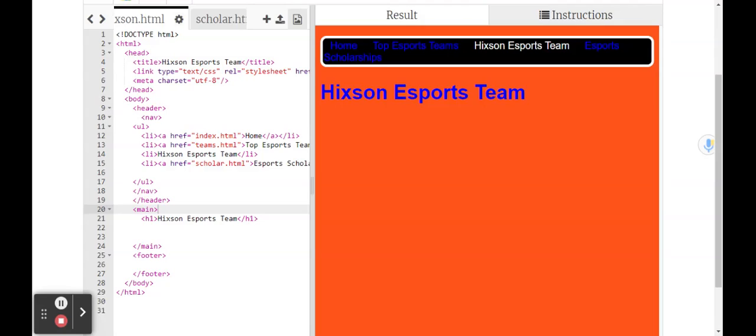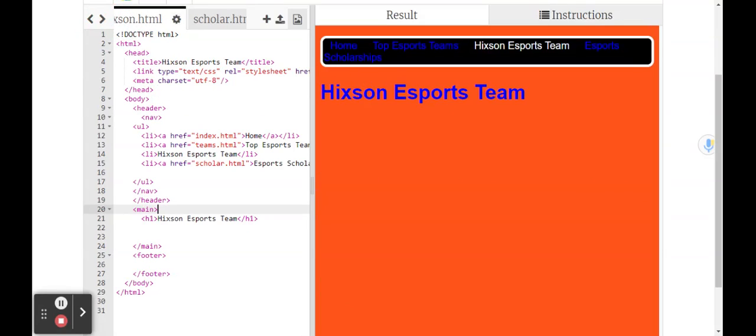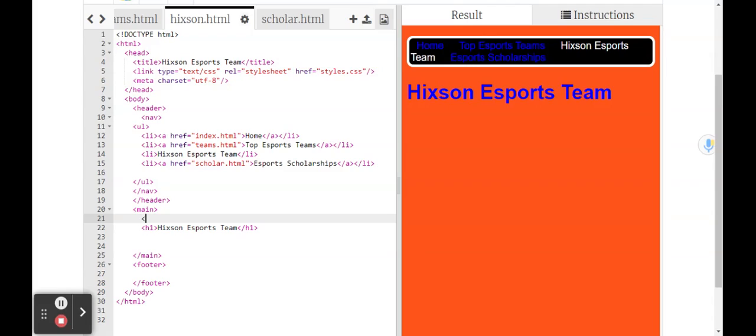So go to one of your pages that you haven't added anything to yet. So not the home page or your index, but like mine. Okay, I'm going to go to Hickson.html, that page for mine. And then in your code, you're going to look for the main head, like where it says main. And then right underneath after main, you're going to add in the tag article.